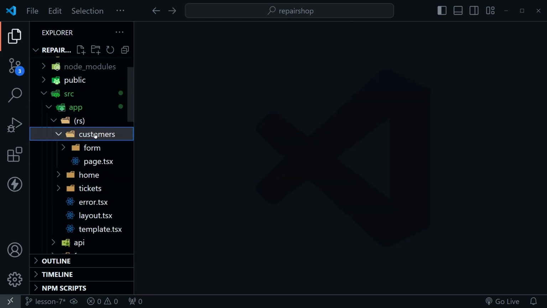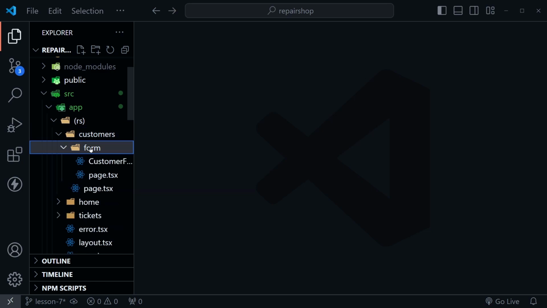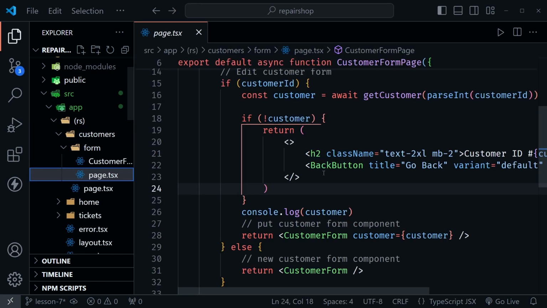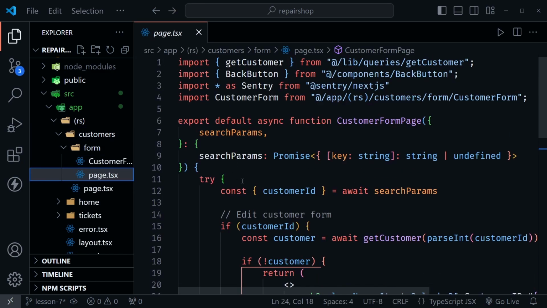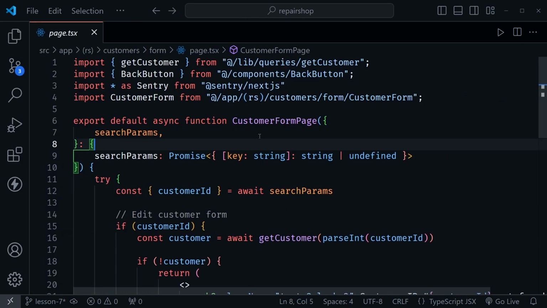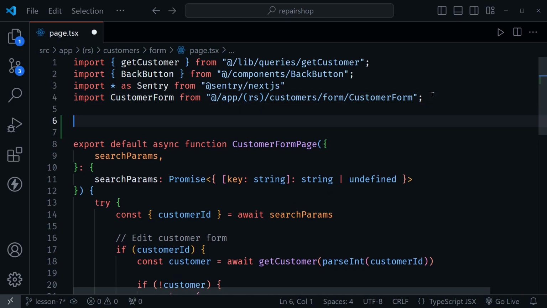So we're in customers, and then we want to go to the form directory, and then let's go to the page.tsx. And here I'll scroll up towards the top. I'll also press Control B to hide the file tree to have just a little more room. One thing we didn't add to this server component that is page.tsx on our customer form route is metadata. And this kind of lets us walk through the logic of the page in a simplified way. So this will be a good review today before we get started on the rest of the page.